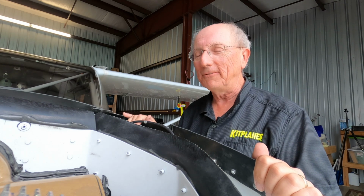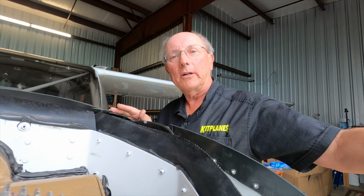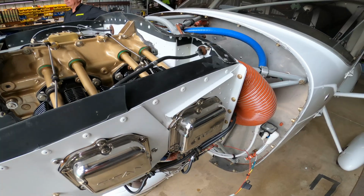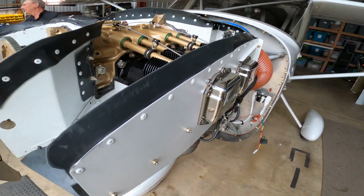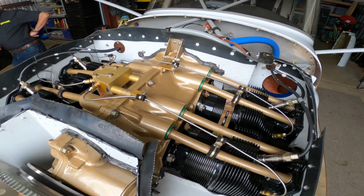Like most people, you probably grew up with water-cooled automotive engines. And in that case, this baffling could be baffling. But the purpose of baffling is to direct the airflow that comes into the engine through the cooling fins and around the engine in a way that it carries as much heat away from this air-cooled engine as possible.